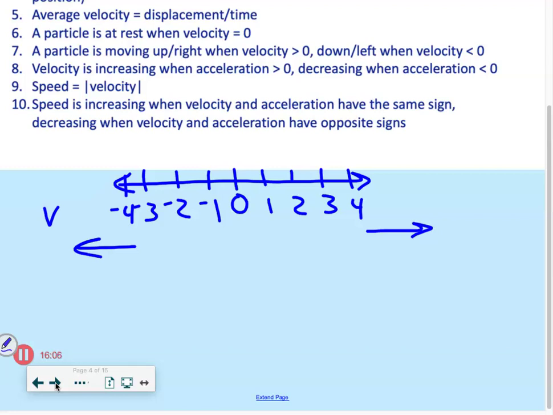So velocity increasing and decreasing just has to do with acceleration, positive or negative, but it doesn't tell you if you're speeding up or slowing down. So to know if I'm literally driving faster, I need to know if my speed is increasing, and then I've got to know if both the velocity and the acceleration have the same sign at that point. Then you'd just be 0, right? You wouldn't be speeding up or slowing down because your acceleration would just be 0.